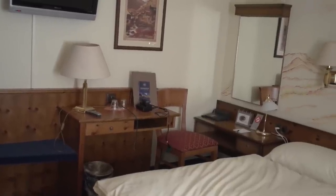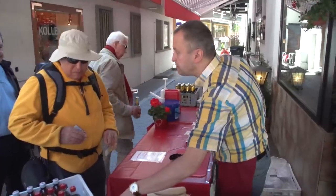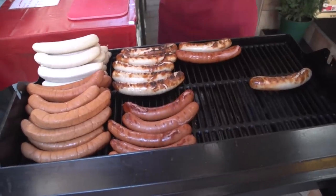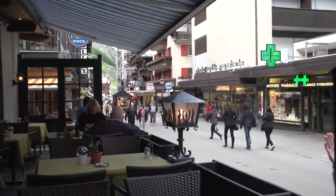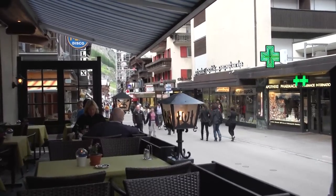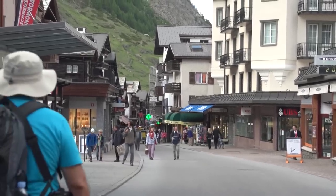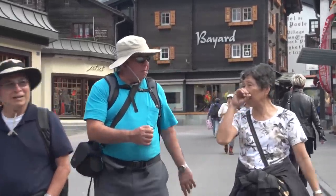After the train journey we're a little hungry — we're ready for Wurst, the national dish of the country. And how convenient at this sidewalk stand: it's quick and inexpensive and we're on our way to explore the village. Or you could sit at an outdoor table and watch the town go by. The pedestrian streets are narrow and lined with shops, restaurants, hotels and inns near the rail station.